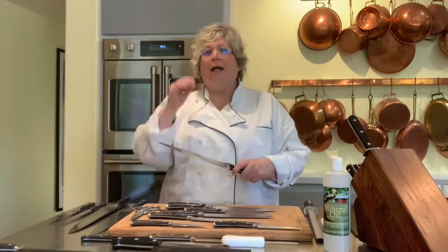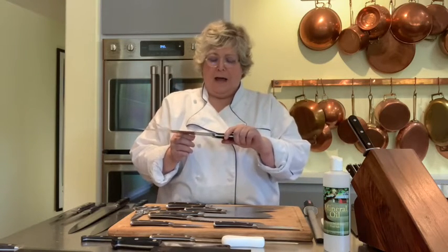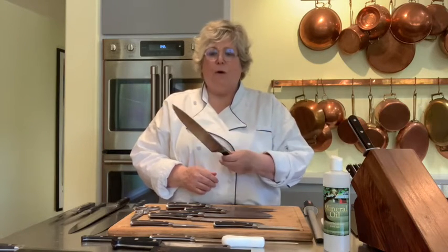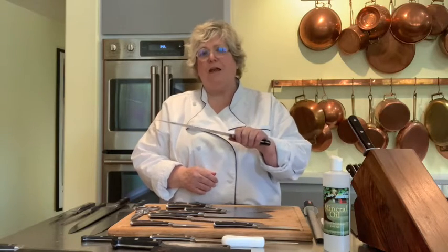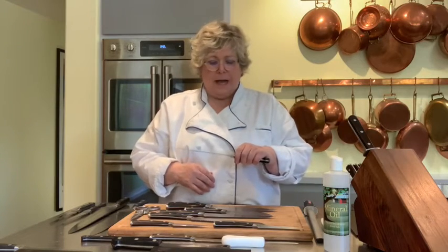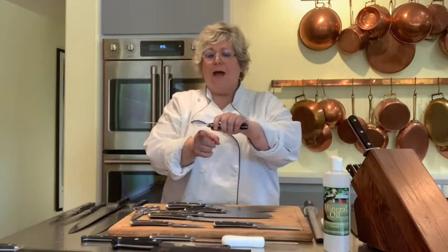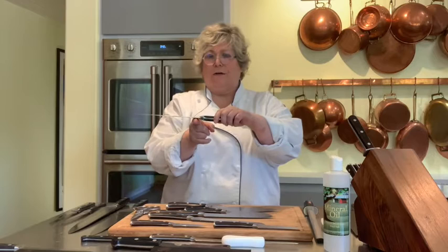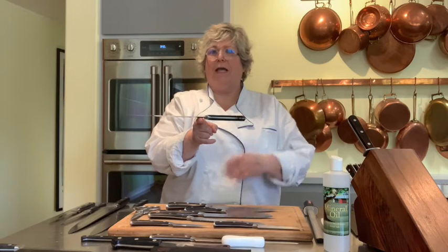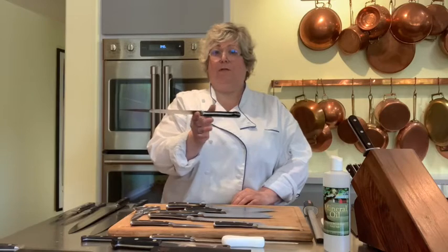Second thing, and right or wrong, y'all can argue the point with me, that's fine, I tend to choose the knife set that I purchase based on the chef's knife. Although, truth be told, the chef's knife that I like to use is difficult to find in a set, but that's the way it goes. You want to make sure that a chef's knife balances for you. How you check that is you put your index finger pointed forward where the blade meets the finger guard, and your knife should do what my knife is doing. It is balancing perfectly.